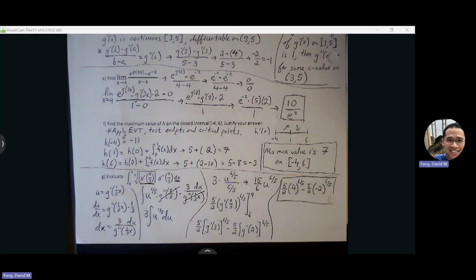Okay, so once we have our candidates, we compare our y values. The highest y value is 7, so that's our estimate. Can we use h of -4 as a starting point? Yeah, you can do that. And you don't have to say anything like it's continuous or anything. Right, yeah. On the AP exam, they are happy with students showing testing the valid points and then just stating how they got there, how their conclusion comes down.